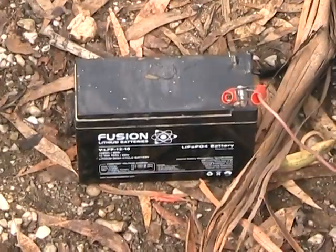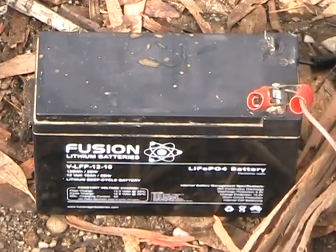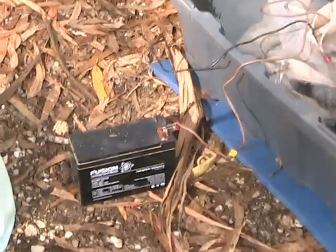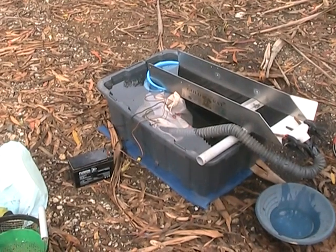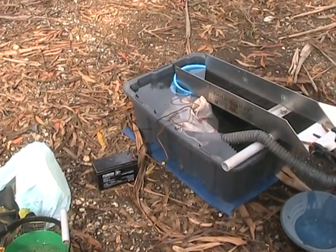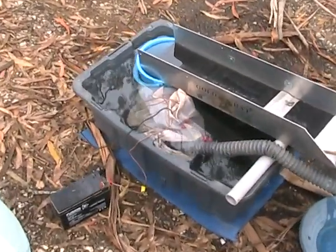We use a little lithium battery to run this. Last time I was here it had 14 volts on it — they charge up way past an AGM, which is 12.7 and drops back down to 12.7. These guys tend to hold their charge a little bit better. Last time it was at about 13.7 and I ran it for half an hour, maybe longer, with about six to eight buckets. When I checked it later that weekend it was only on 13. These guys will go down to about 10.2 and the battery management system will cut them off, so I had lots more goes if I wanted, but by then I'd got my gold and had my fun, so I was happy to go home.